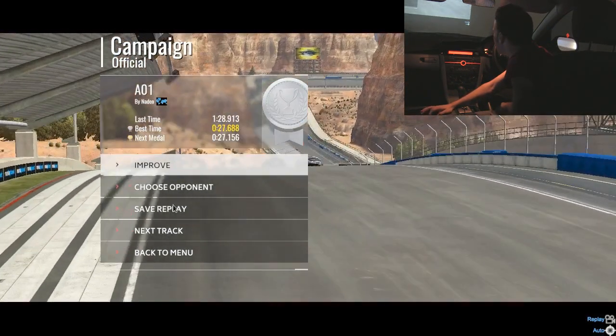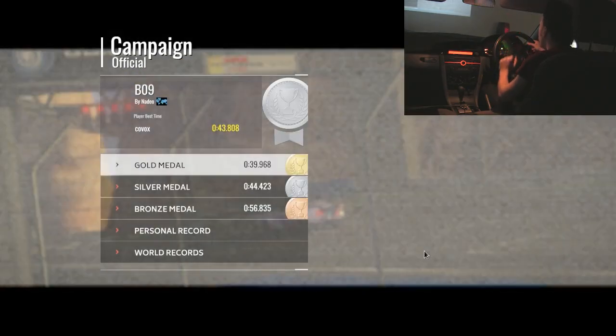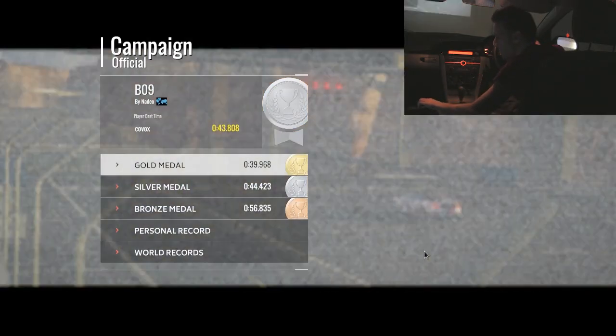I'm sure I like picking a different track. Oh, it's been ages since I've played this. I had to dig through a really old email account to try and find the registration key that I used to buy this back in like 2010, I want to say? It's ages ago.